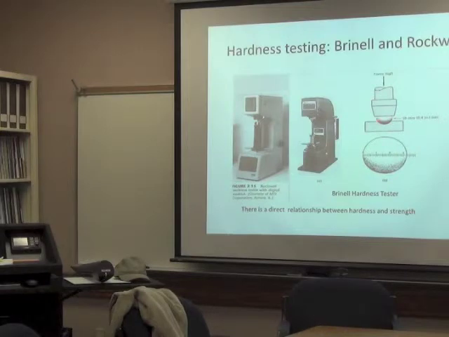Then you can determine the area, and you do load divided by area, and depending on what the load was, you get a Brinell hardness number. Of course, the softer the material, the larger the indentation; the harder the material, the smaller the indentation. You keep it for the same time period and all that. So that's one type of hardness test.